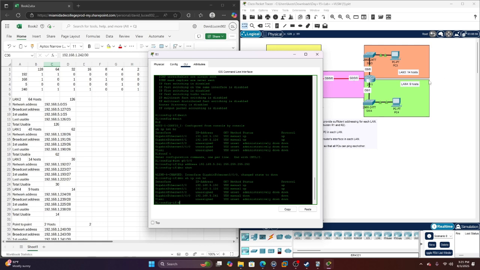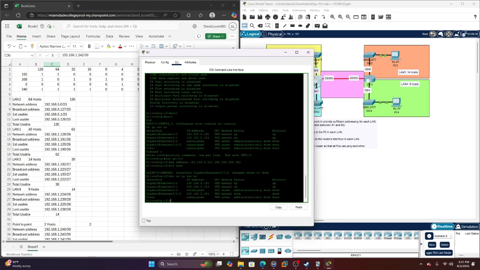So it's just going to show down until we activate the other interface on R2. I know on real world Cisco devices, it'll change to up automatically. But this is not the case here, so we got to activate it on both of them. So we're going to do that now.